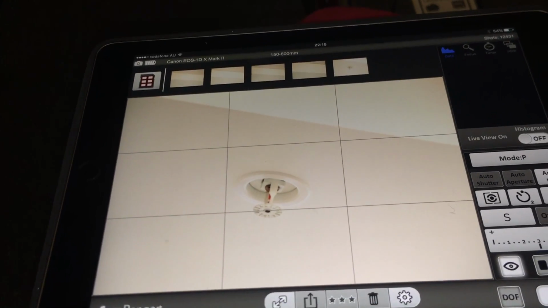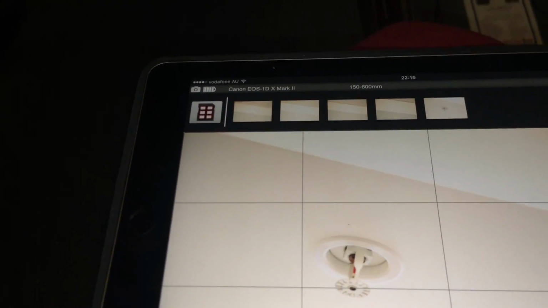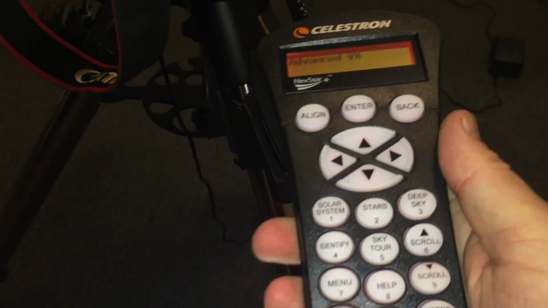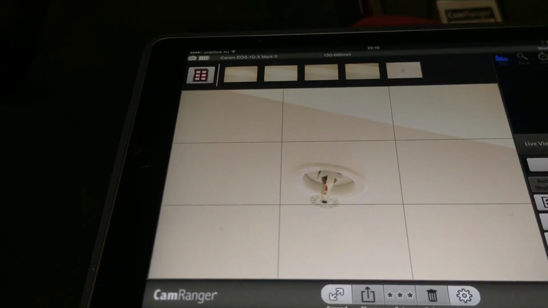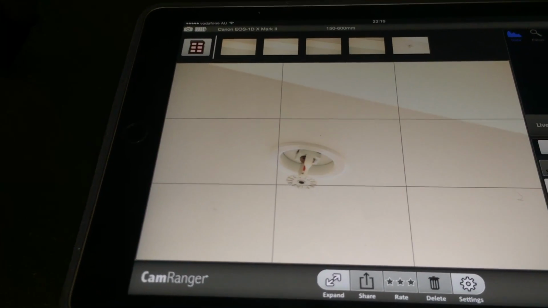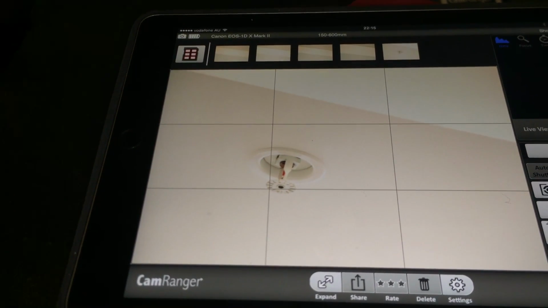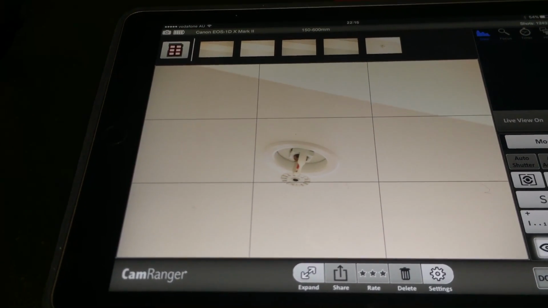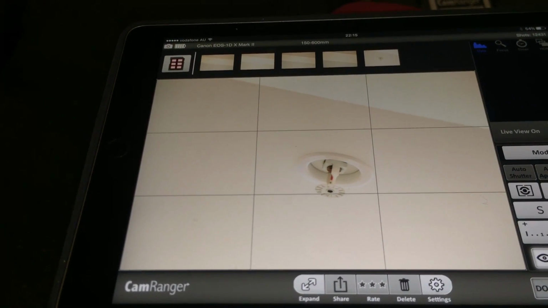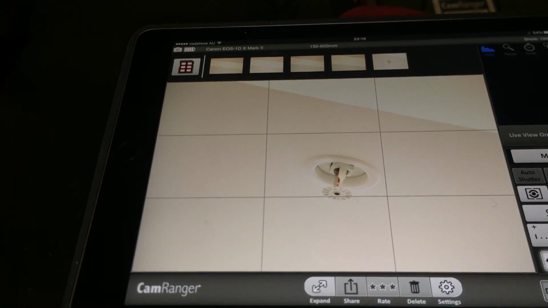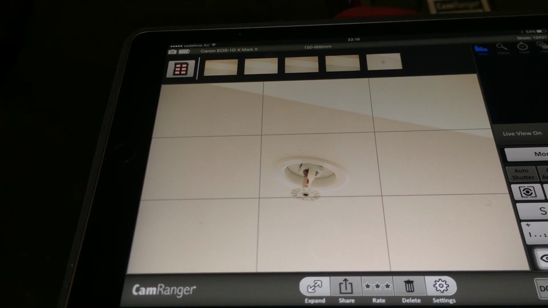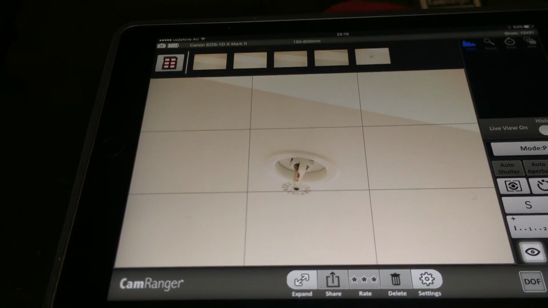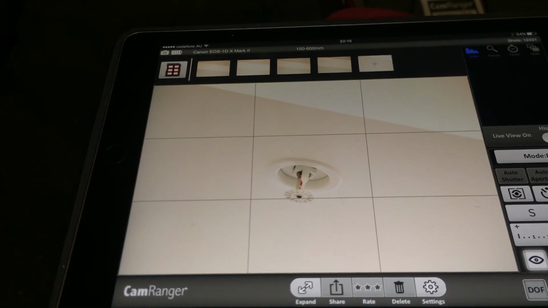I've just got the iPad set up, and I've just got the camera pointing up at the ceiling. And what we can do with this telescope mount is just control the picture very, very smoothly. You'll see we can just pan left and right so accurately. So we can really line it up. Now you can adjust the speed of panning. That's a sort of mid-range there. We can make it go faster. And we can make it go incredibly slow, which you wouldn't even see it moving on this scale. But when you've got a telescope pointed right at a star, you can see it moving.